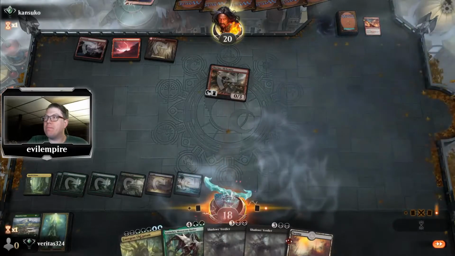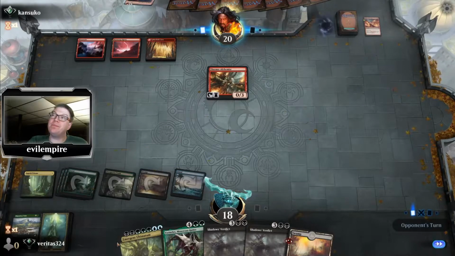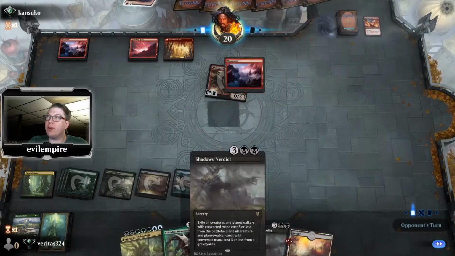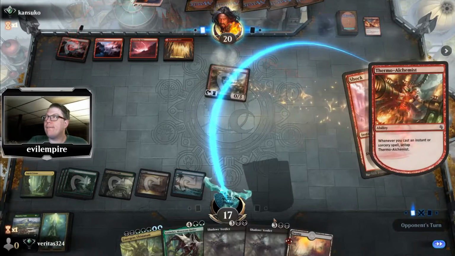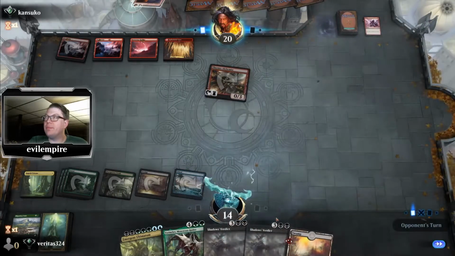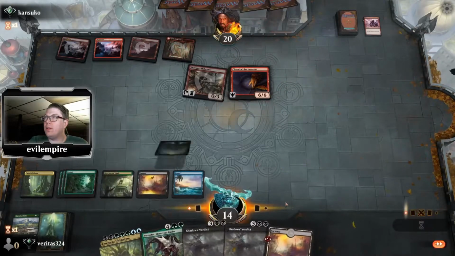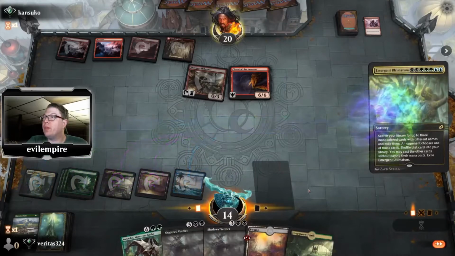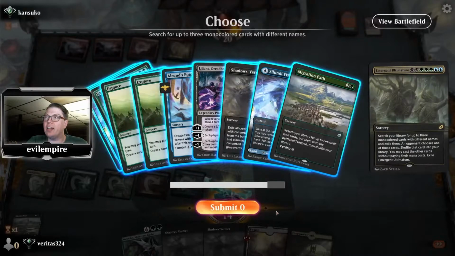Oh, man. Yeah. Now I'm just going to get wrecked by Thermo Alchemist and burn. Yeah, so Chandra's Incinerator costs like nothing. Okay, I'm in some trouble here. And Shadow's Verdict does not get me out of it because it does not get the Incinerator.